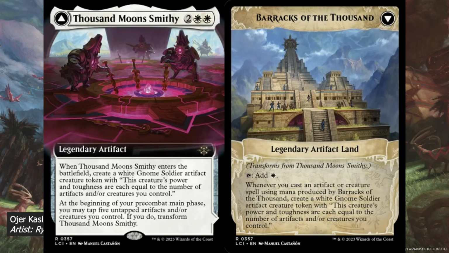It also says that you don't have to tap other artifacts or creatures, so you can tap the token that it gives you, the turn it comes into play, too. That's how this ability works. It's not summoning sick to just tap it, but it is.